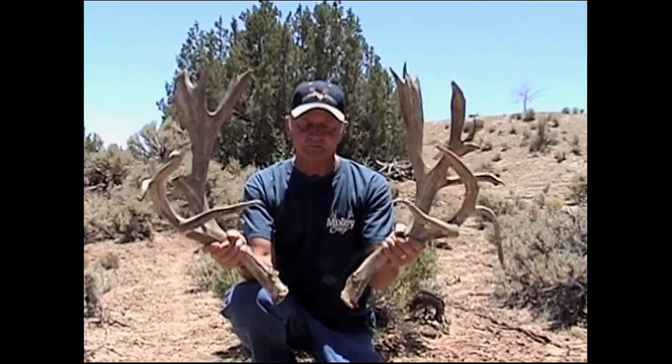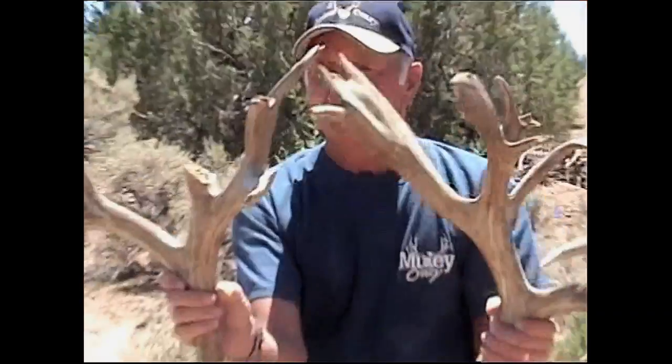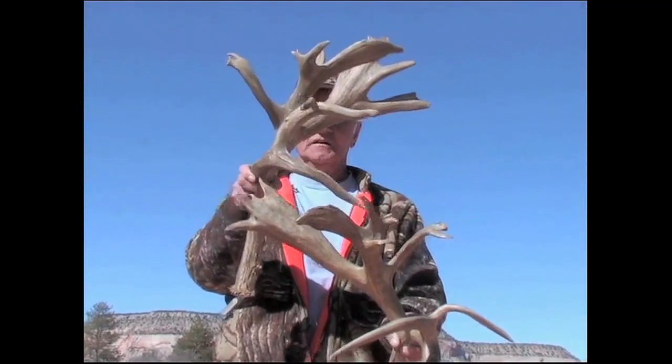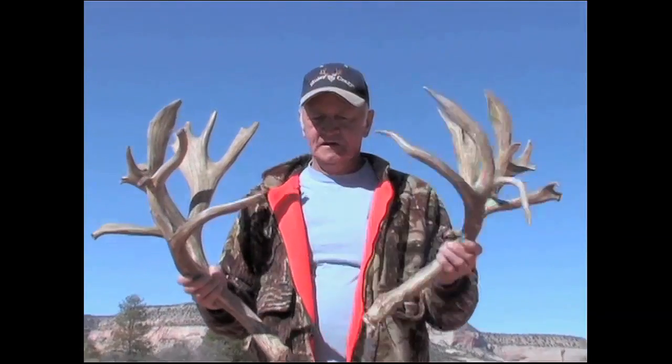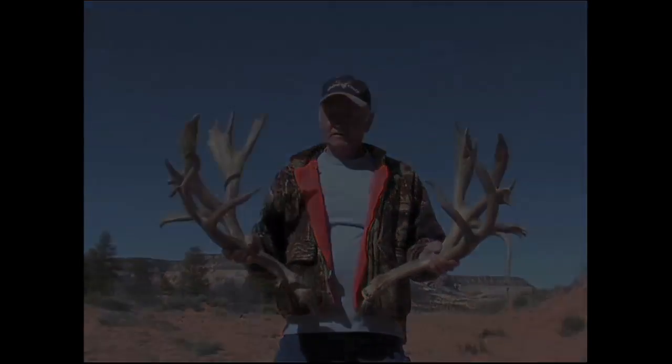But I found them both in the same day. It took me about two to three hours to find this one, and I found this one in the first hour — they're about 300 yards apart. When I finally ended up finding them both, this once-in-a-lifetime find has 10 points per side and a gross score of 266 inches. Talk about great finds. This next clip shows Clay Bundy with a rare find from the Arizona Strip.